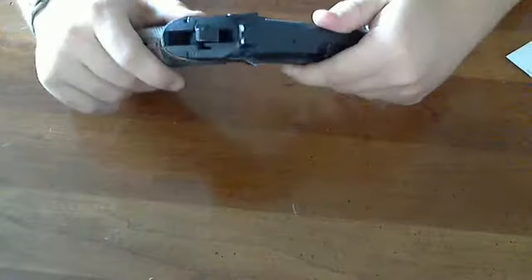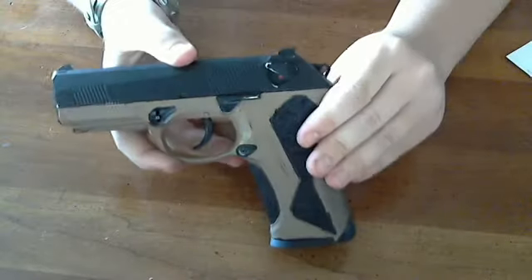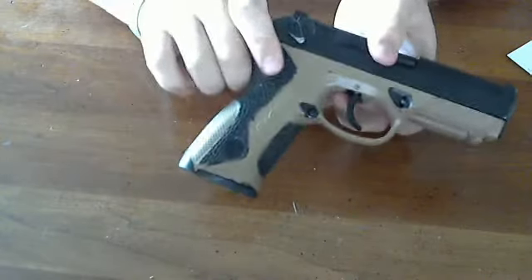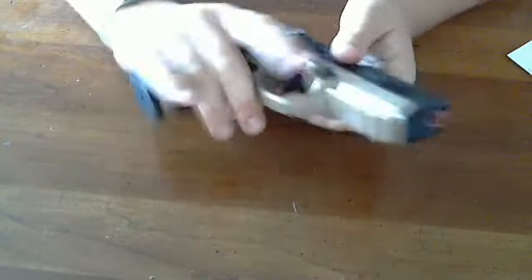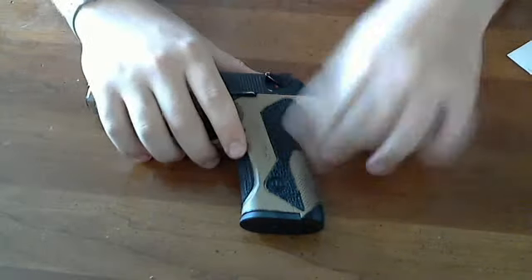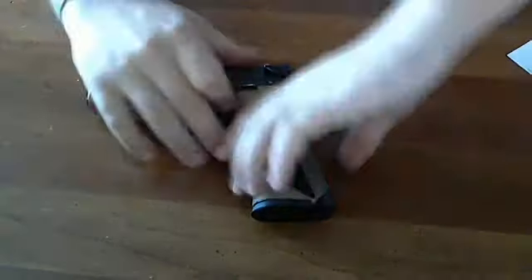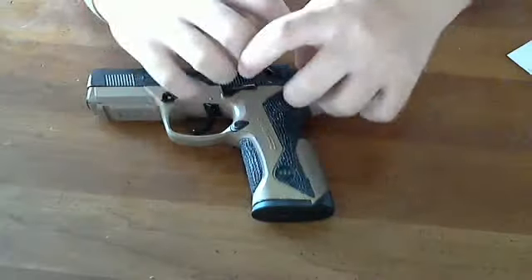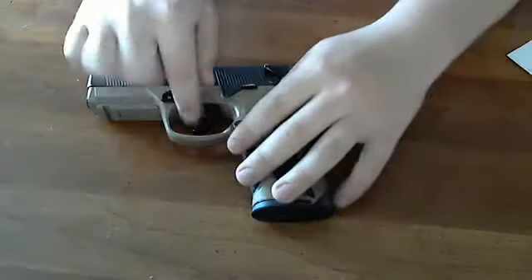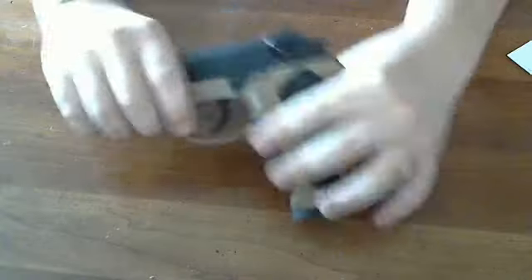Something funny I encountered: this one has both red dots on the safety. My original PX4 didn't actually have both red dots. Another thing I really like is that you can replace the back straps. I've grown to like the medium back strap — gives me something a little more to hang on to. With the small strap I feel like I'm over-gripping the gun. The medium puts it right on my distal joint so I feel like I'm shooting correctly.